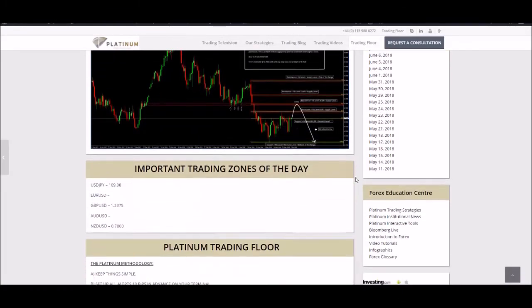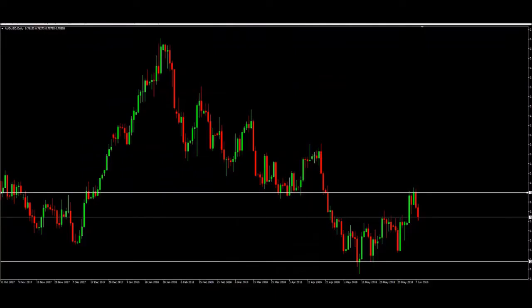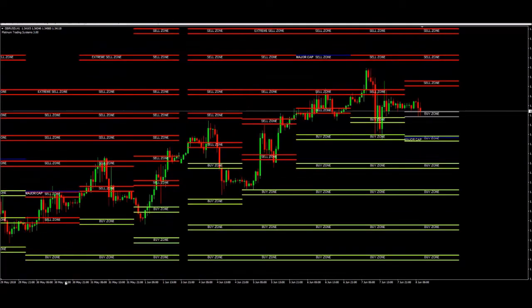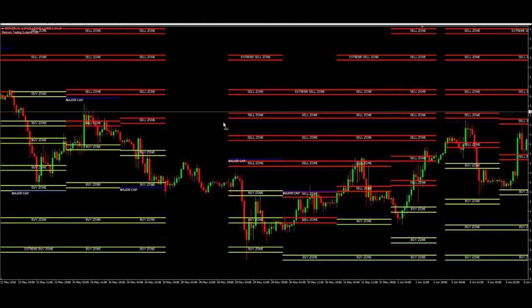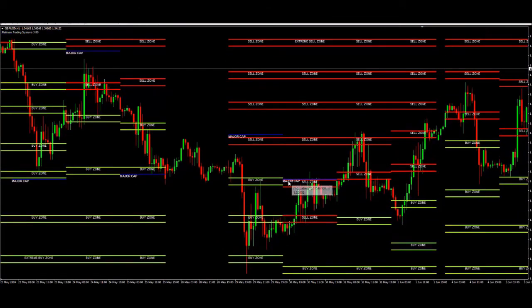The intraday strategies are provided in our important trading zone section just here, and it's also used on our trading algorithm. Okay, the trading algorithm is the algorithm that we use right here. So the trading intraday strategy, you'll see that the algorithm produces buy and sell zones on a daily basis. What we then do is we effectively select the zones we want to trade, and by doing this we put our term that we call major cap next to the zone. That for us is an intraday level matching up to the algorithm. That's going to be a good level to trade.